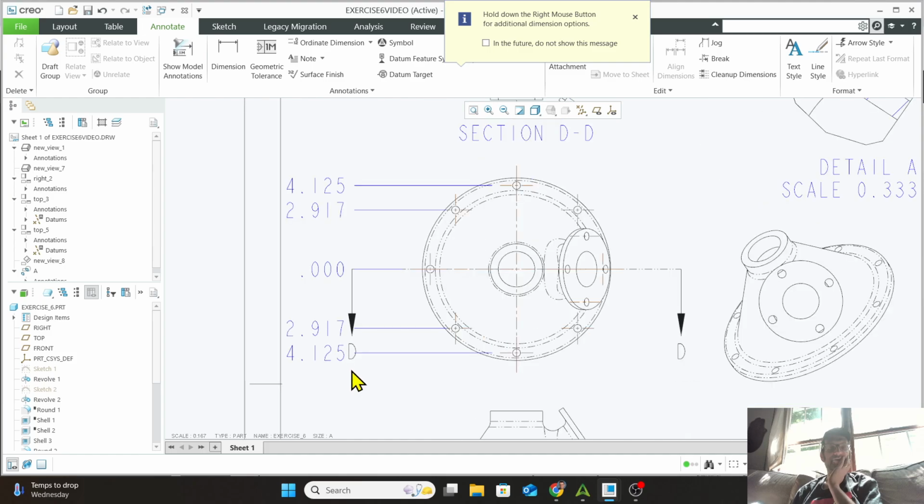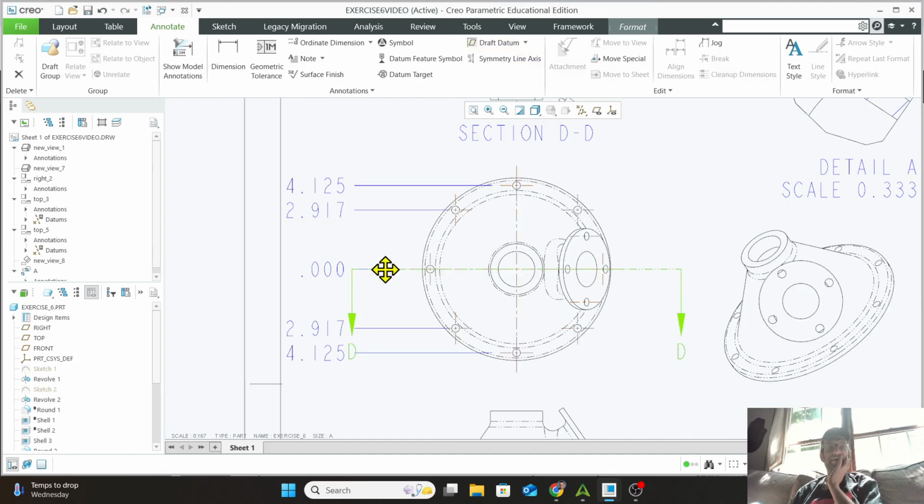So now we have, let's see if we can fix that. Yeah, we can just drag that guy in a little bit, get it out of the way. Let's make sure we do the same thing on this other side. I still don't like this D intersecting with that, but we're just doing practice, and the dimensioning police aren't going to come for us this time on this one.